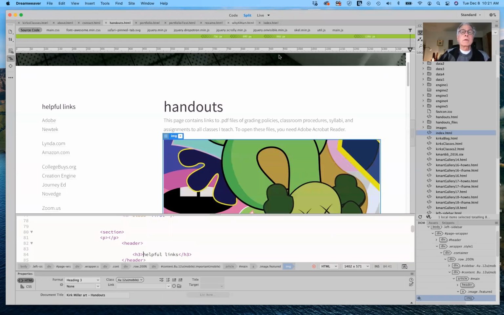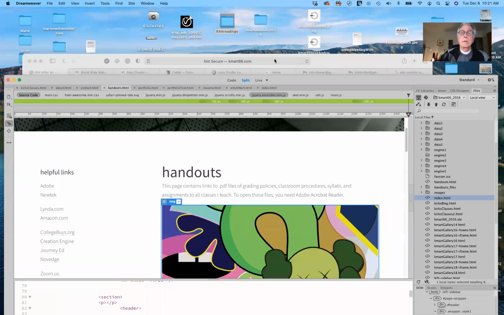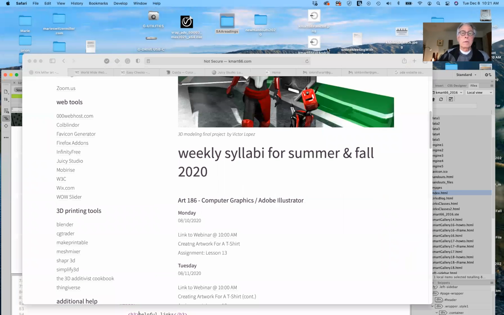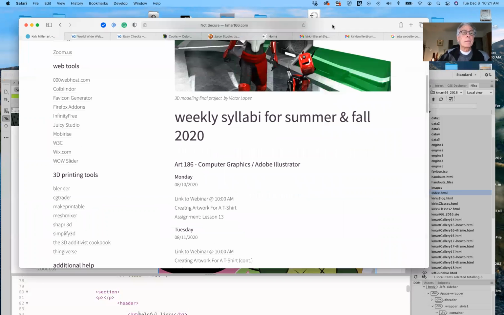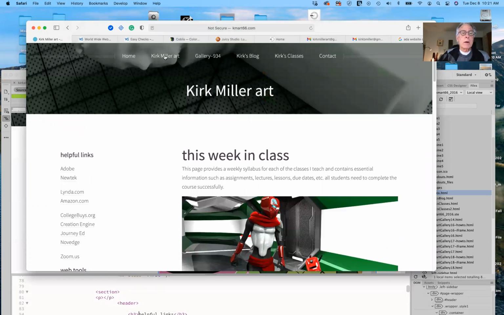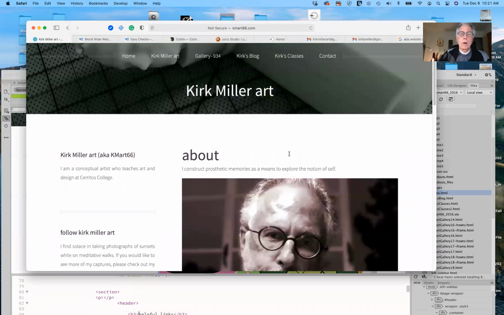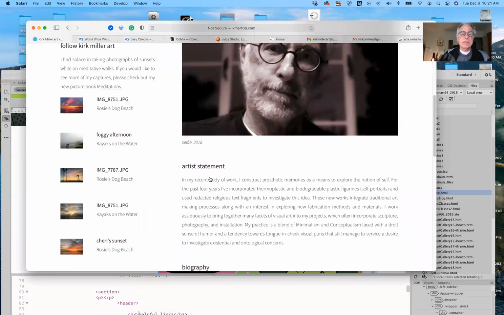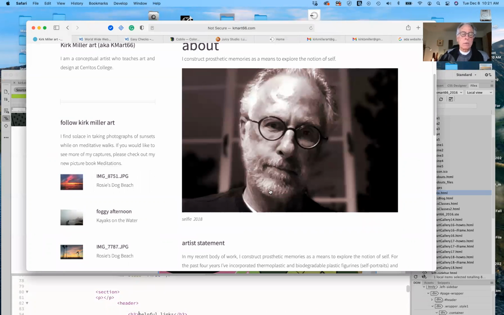Well, I'm going to look at it actually in a browser. So let's look at my about page. Well, what if I didn't have any styling of this page at all? What would the content of this page look like, and would it still be functional?